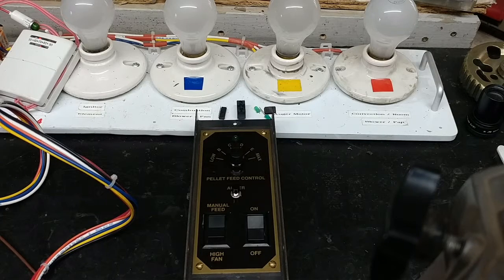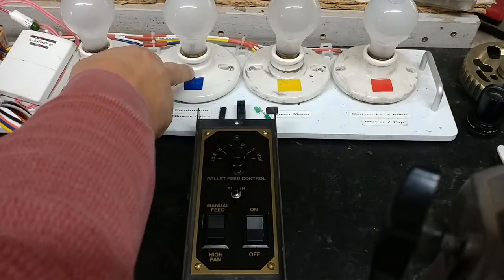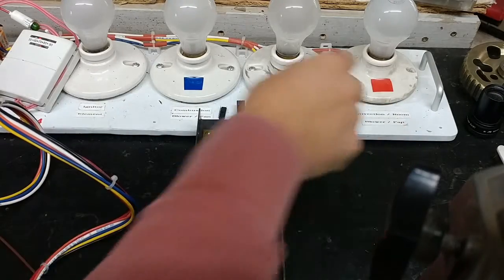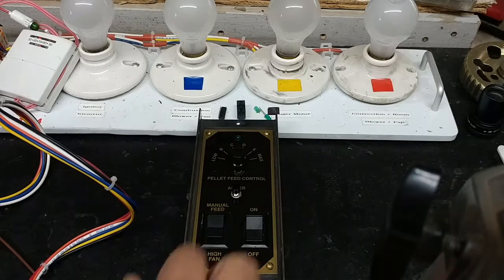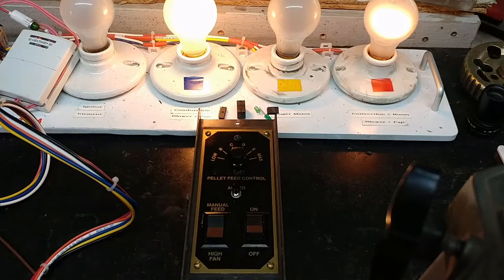After we texted each other, he sent me the controller, and I've received it, and I've made all the repairs, and I'm about to do a final test on it. So I'll go ahead and turn it on, and a couple things will happen. One is the combustion fan will come on, the light that simulates the combustion fan in blue, and the convection or room fan, the one in red. Those will both come on because that's the way my tester is configured. It's made to make that happen. So I'll go ahead and turn it on. And you see they're both on.